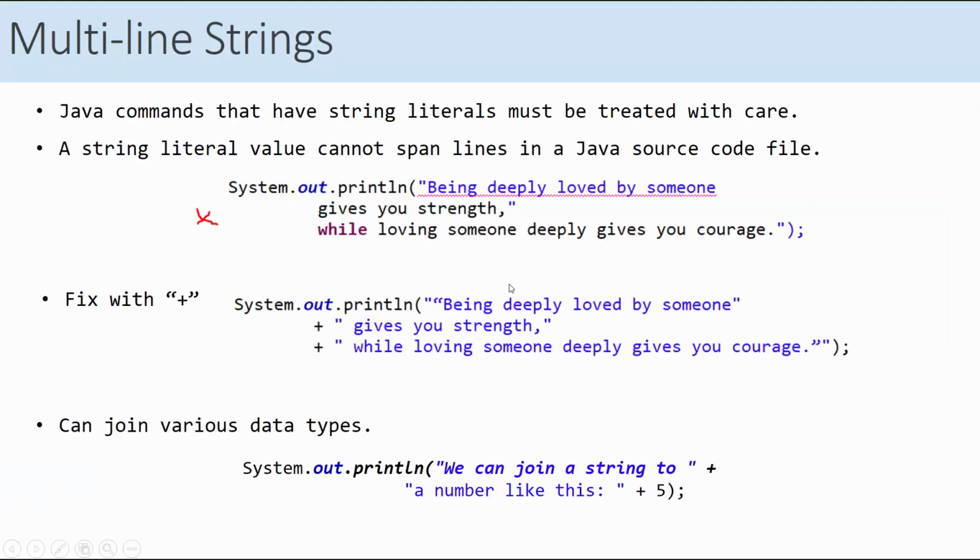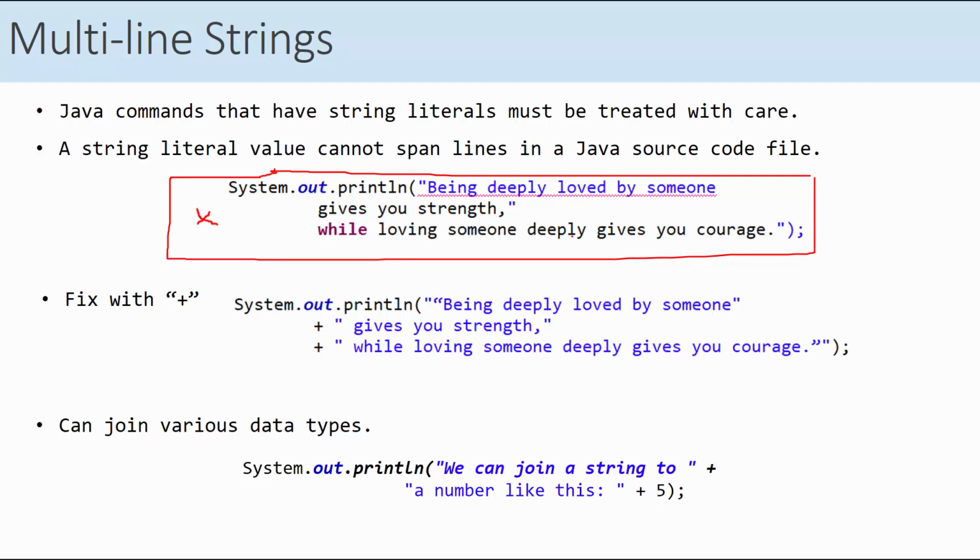If you have a long string, you need to give it some special care, because string literals cannot span multiple lines in Java. For example, this will generate an error because you cannot end the line without ending the string. A simple fix to this is using the plus operator. You can type as much as you want and then move to the next line using the plus operator. All these lines will be printed in the output as one line because there is no new line string. You do this sometimes for readability, not for output.